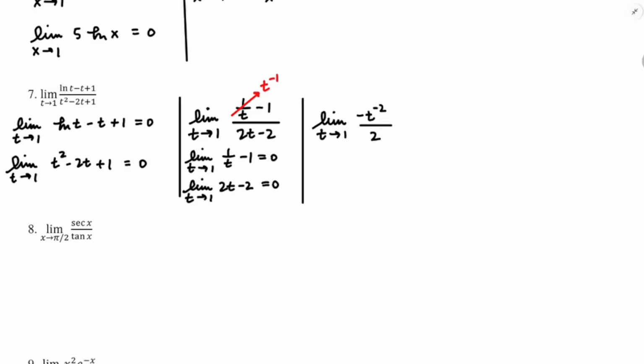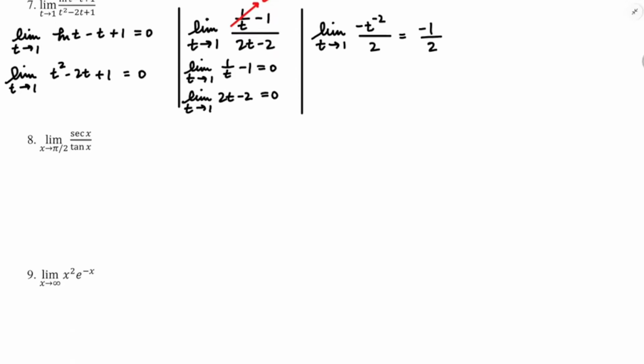So I take the derivative of top and bottom, and I'd get negative t to the negative 2 divided by 2 as t approaches 1. I've got, okay, exponents before multiplication by -1, right? So I'm going to plug in that 1. I'm going to take 1 to the negative 2 power. Any power of 1 is 1. So I got -1 times 1. That's -1 in the numerator, 2 in the denominator. That's -1/2.